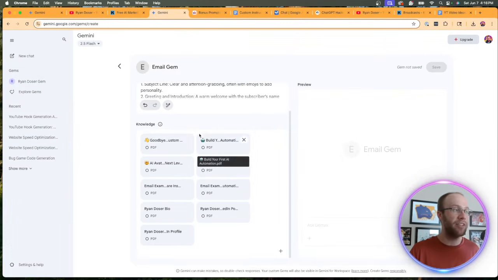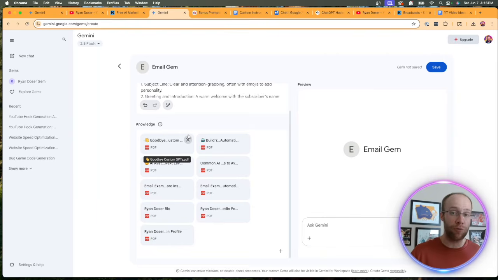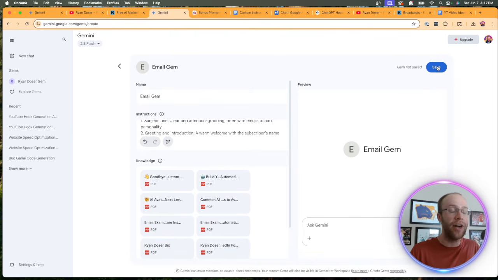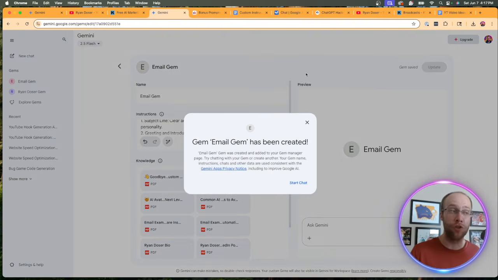And you'll notice a lot of these files are PDFs. So these are previous email newsletters that I've written in my writing style, in my format, on specific topics. So I'm essentially training this Google Gem to write email newsletters just like me in a specific format. I also gave it words and phrases to avoid, delve, intricacies, right? All these BS AI words that we do not want in our outputs. I gave it my LinkedIn profile, other writing samples, etc. Now what we want to do is click save, and we've successfully created our first Google Gem.